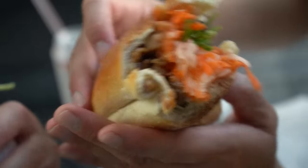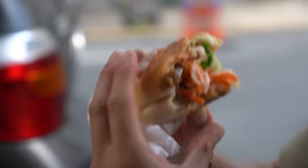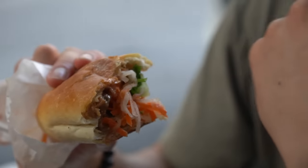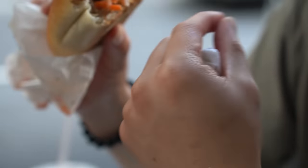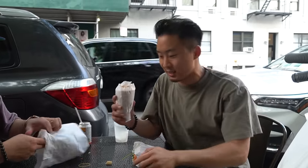This chicken is juicy. It's really spicy. I know why they sold out of bread — because the bread is good. It's really crispy on the outside, but it's not too thick. As you can see, I'm able to crush that baguette down. The outer is really crispy, and it is massaging the top of my mouth a little bit. But once you break through that first outer layer, it's actually really fluffy on the inside. This is the chicken bun mee I want. Bun Mee Saigon might not be a hidden gem, but this spot is. The fact that he sold out of bread is absolutely making it a mom and pop hidden gem.